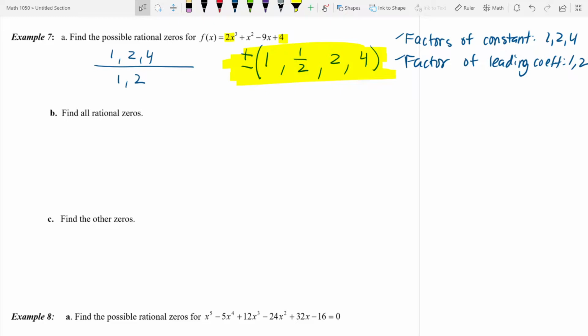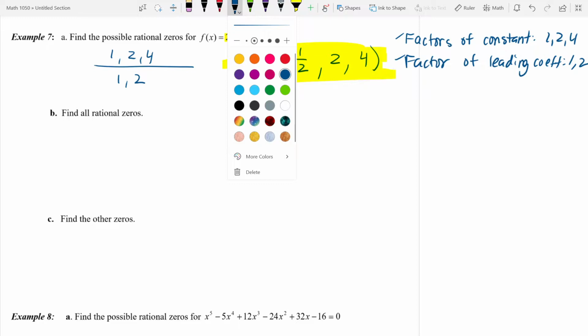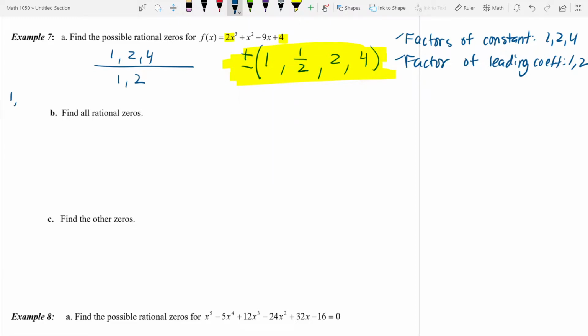It did not work. What I like to do is just off on the side, and I'm going to erase it in a minute, I just keep track of what I've tested. So a 1 didn't work. Now I'm going to go -1 store enter up up enter, and a -1 did not work. How do I know a -1 didn't work when I did that right now? I didn't get a 0.